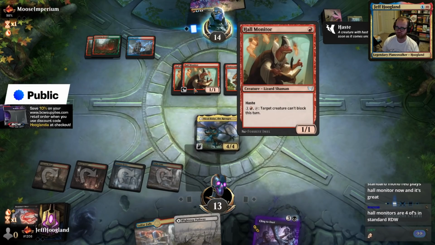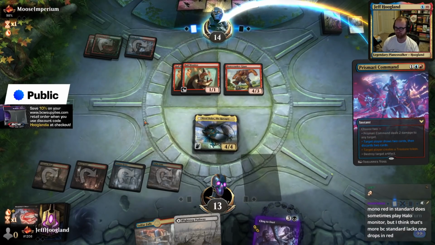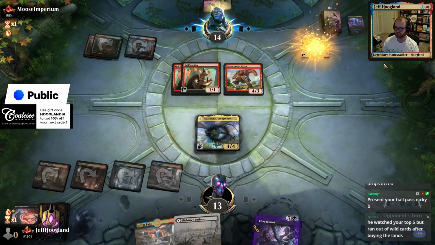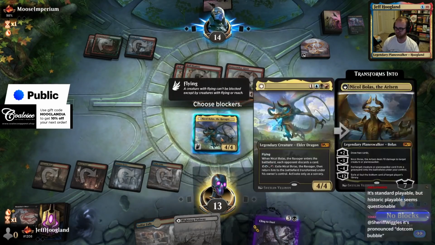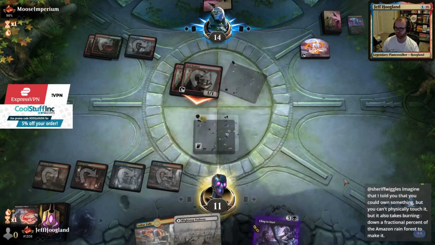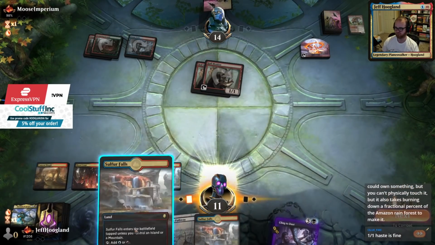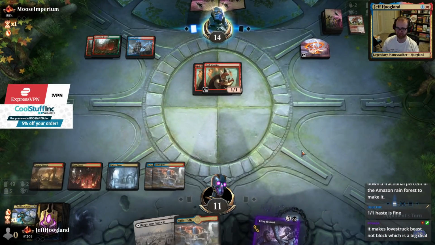Hall Monitors are four-ofs in Standard mono red. That's funny. And they're definitely not just mono red. I think I just trade with the Bonecrusher Giant while the trading is good. Feels Grixis, man.